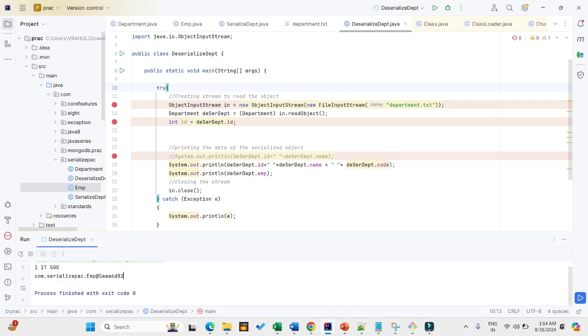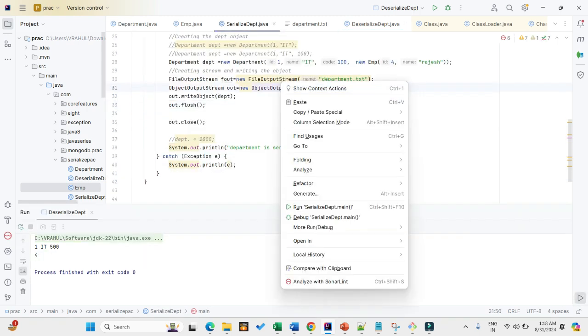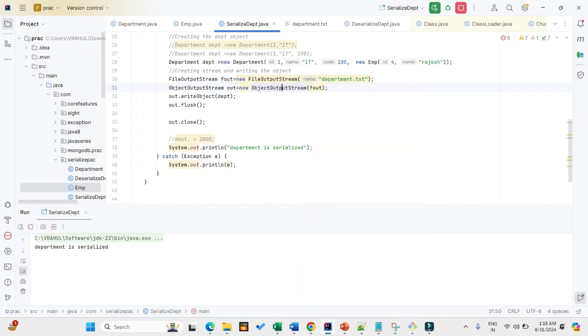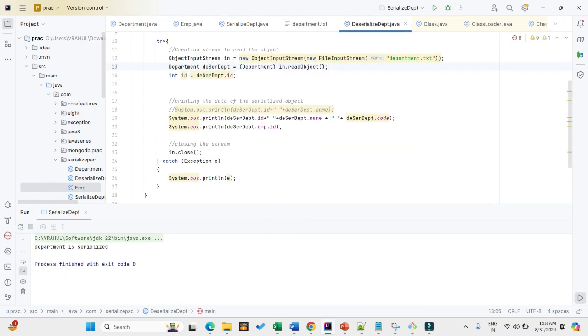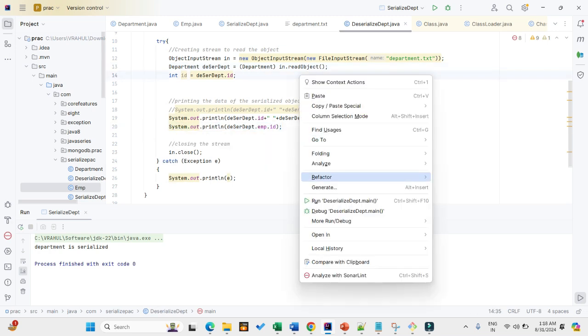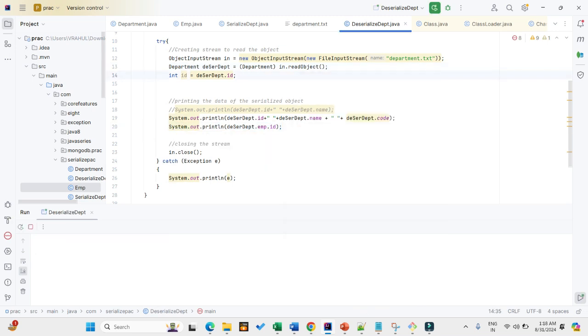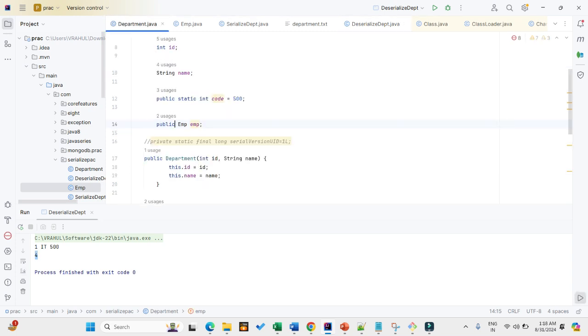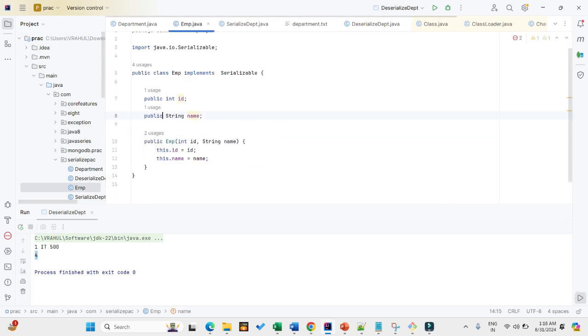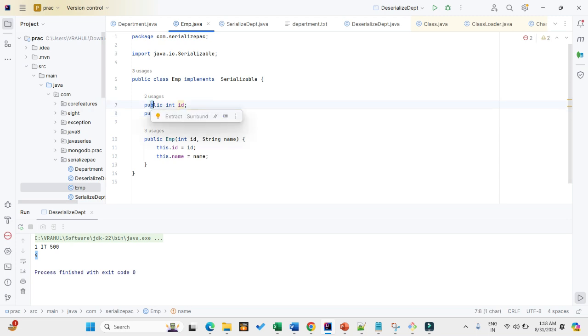Now if you see, we got that particular object which is already there. Let's run this and then we'll see what will happen. We'll serialize it, then when we try to get the value, now if you see, we have got the 4 over here. Although I have marked it as public over here, you should not do that; it should be properly encapsulated.